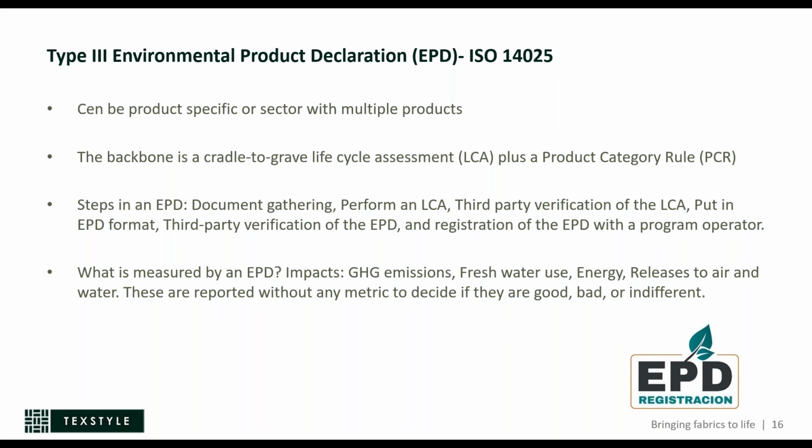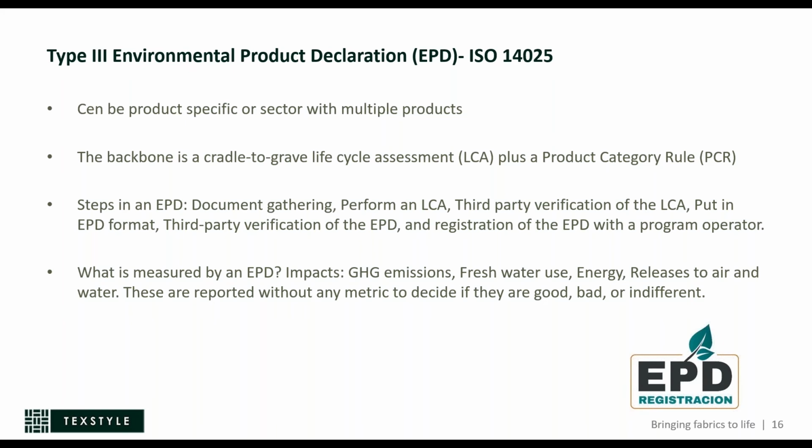Steps in the EPD: you have to gather all the documents, you have to perform an LCA, you have to have that LCA third-party verified, you have to put it in a very specific EPD format called out in the PCR, you have to have that third-party verified, and then the EPD needs to register with a program operator, and it's good for 5 years. So it's a lengthy process, and it's very time and labor intensive, and this is why it's kind of expensive for a lot of manufacturers. If you change something in the product, you've got to do a lot of it again. So, $50,000, and maybe in 5 years, for sure, it's going to expire. But maybe in 3 years, you change something and you've got to do it again.